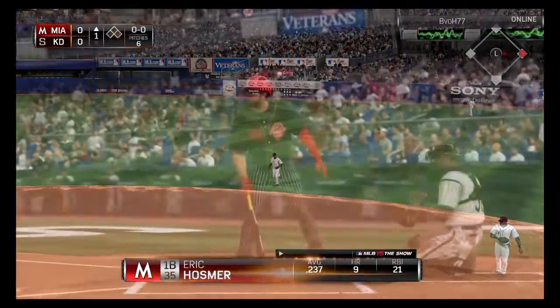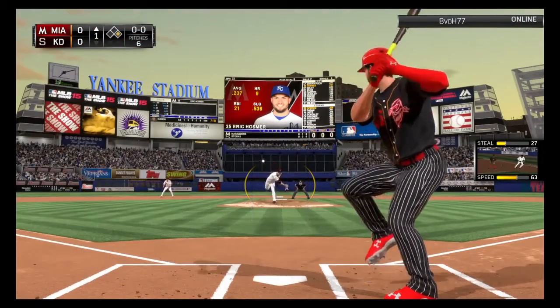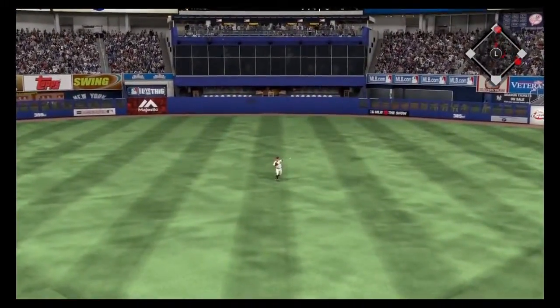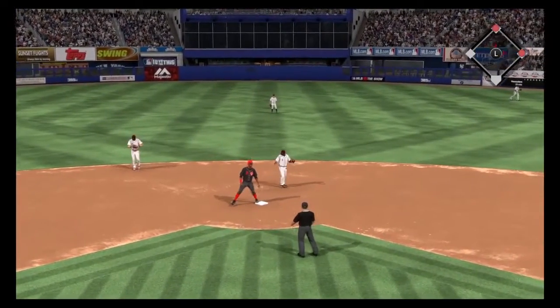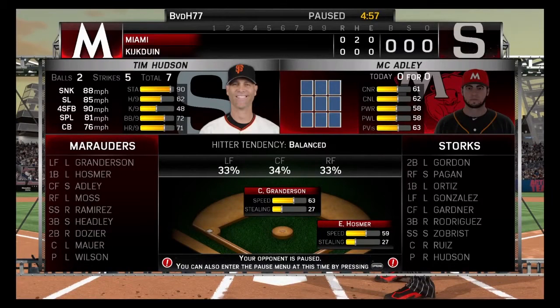I know last game I did bat around in my order for the first inning too. So Hosmer takes the first pitch up the middle, a line drive up to dead center field, and we have bases. First and second base is now occupied by Granderson and Hosmer, and my created character Mcadley, which is Marcus Rip according to the game, is coming up to bat here.